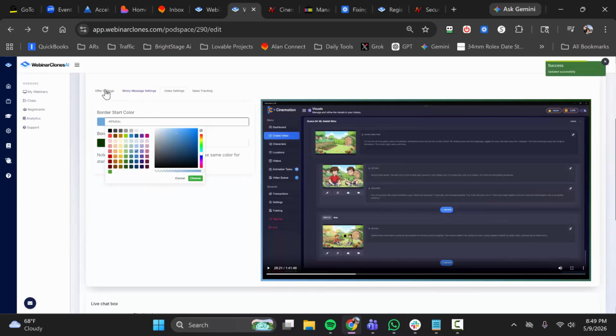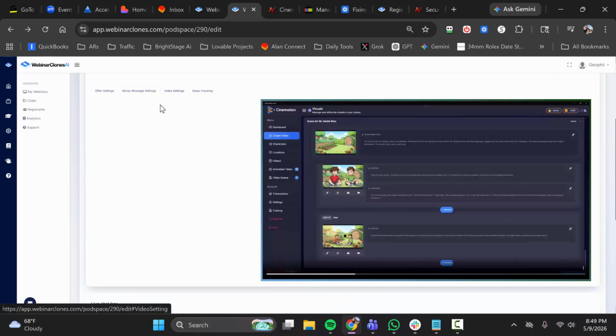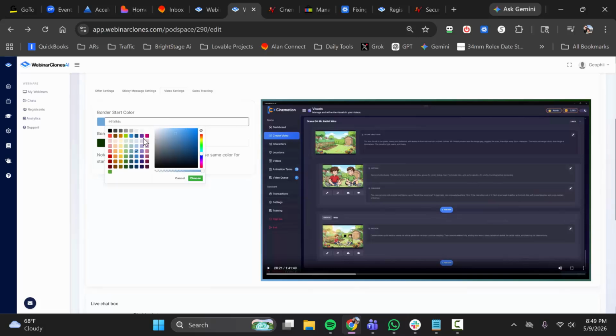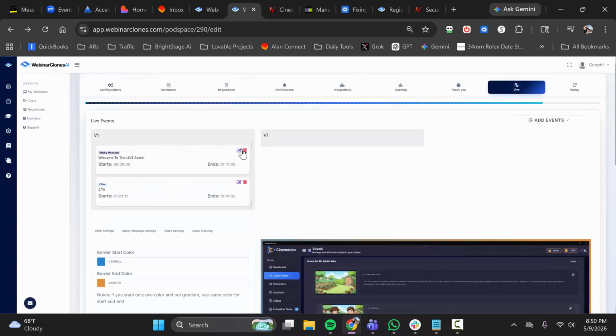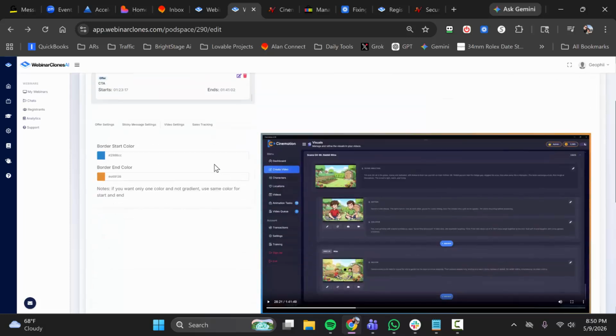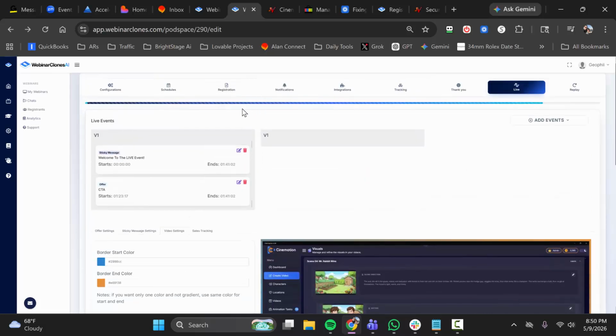So I'm going to change it back to what it was so I don't mess up our things. Let's see. I'll just change it to this blue and then orange. So once you've added your live events, which are obviously the most important thing, or otherwise you're not getting paid, and you've designed, again, mess with this. I wouldn't mess with this unless you just absolutely want to, or you're creating your own events. But as far as our clones, I would keep the software as is.